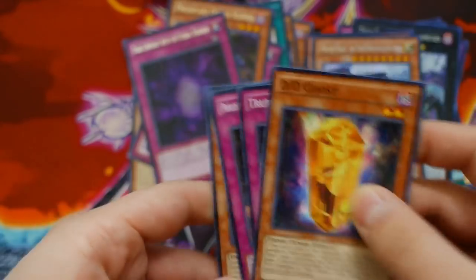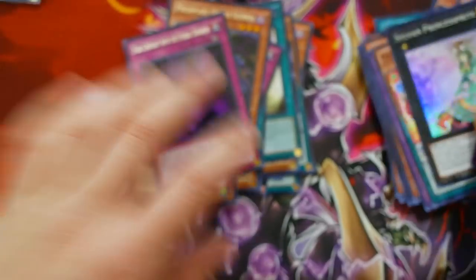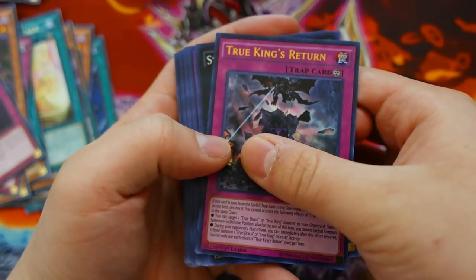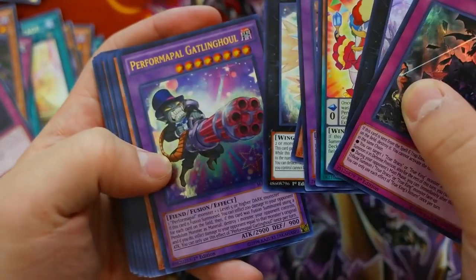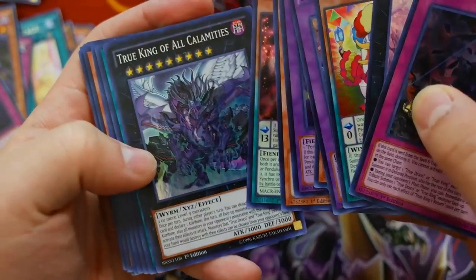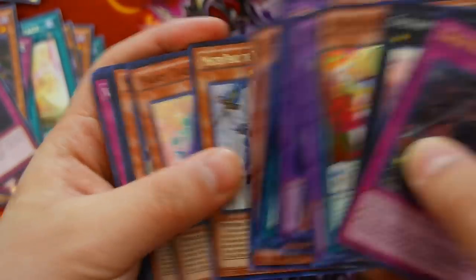Beautiful. Alright, let's go with the recap real quick on what we got. So I won't really recap the rares. Let's recap all the holos that we did get. All right, here we go. And we only got one Bujin Hiruko, which is really amazing. Gatling Gao. Okay, there you go. Ultra Polymerization. Masterpiece, that's our secret rare.